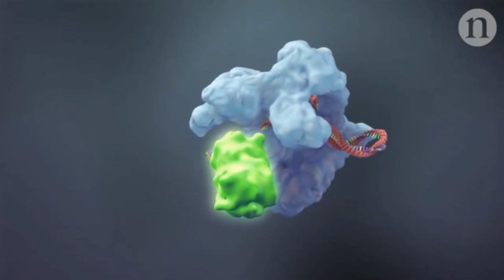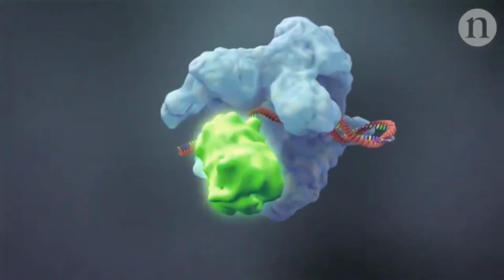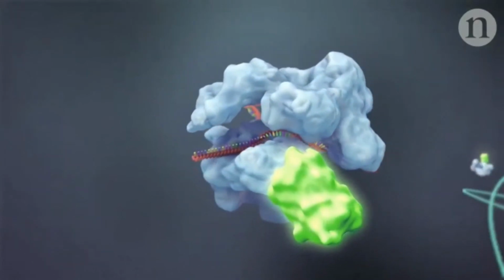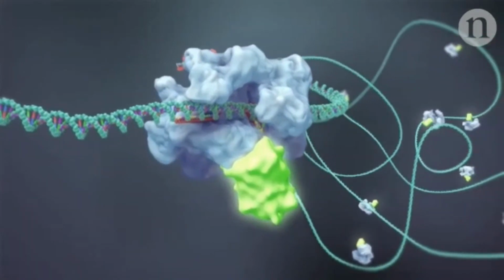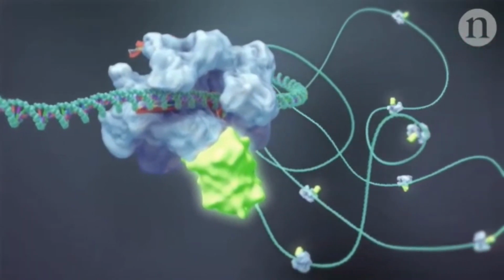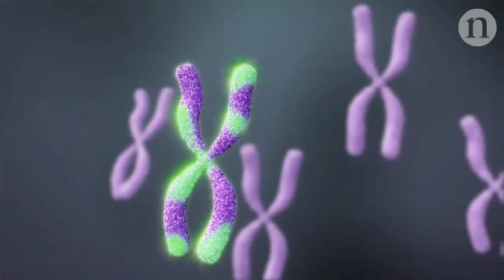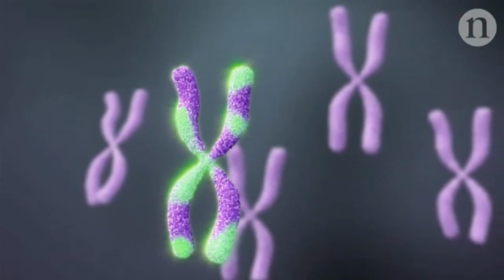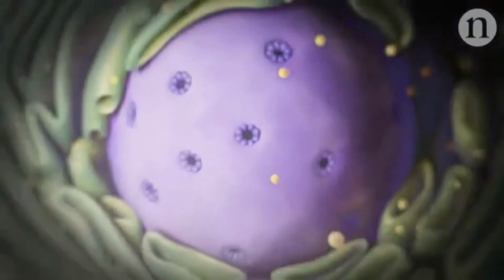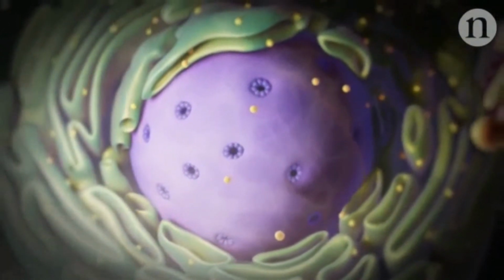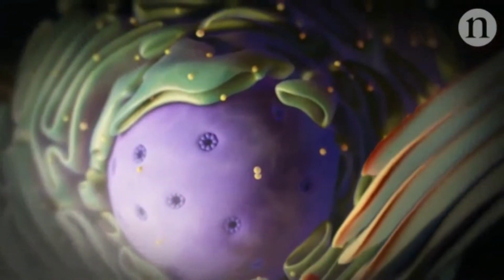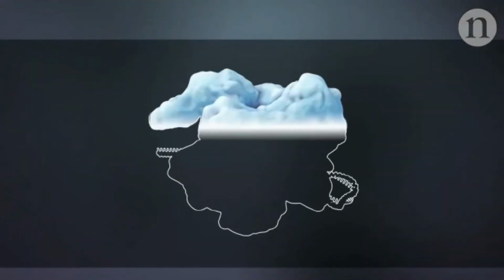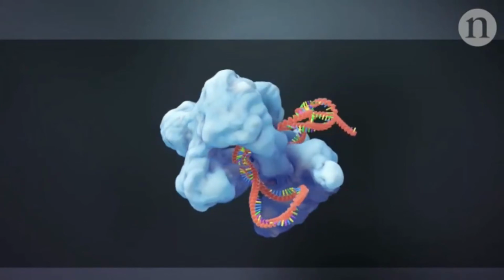A more outside-the-box idea for using CRISPR is to attach fluorescent proteins to the complex, so you can see where particular DNA sequences are found in the cell. This could be useful for things like visualizing the 3D architecture of the genome, or to paint an entire chromosome and follow its position in the nucleus. CRISPR has already changed the face of research, but these new ideas show that what's been achieved so far could just be the tip of the iceberg when it comes to CRISPR's potential. Whatever comes next, it seems the CRISPR revolution is far from over.